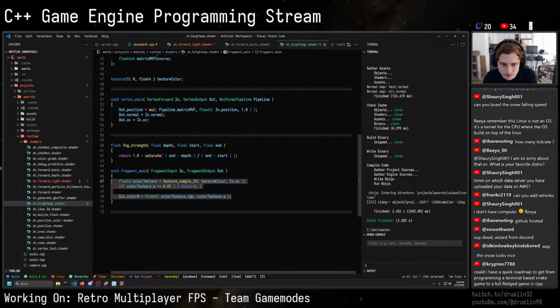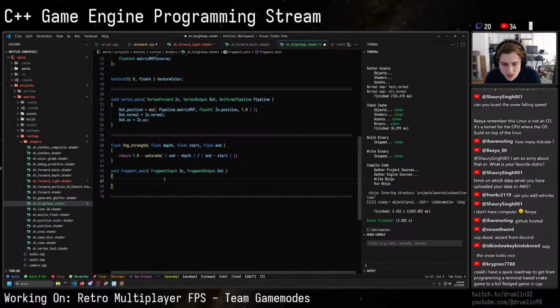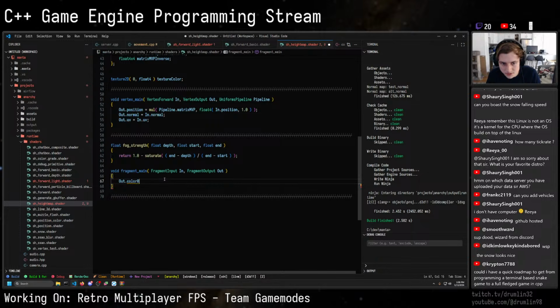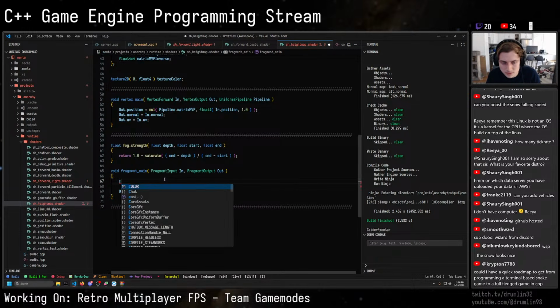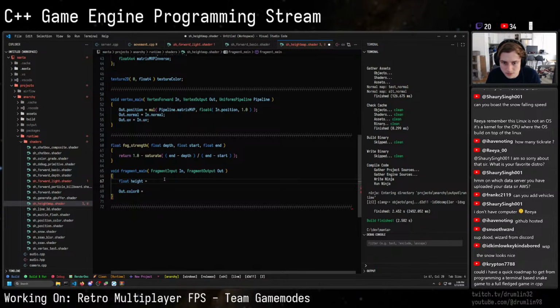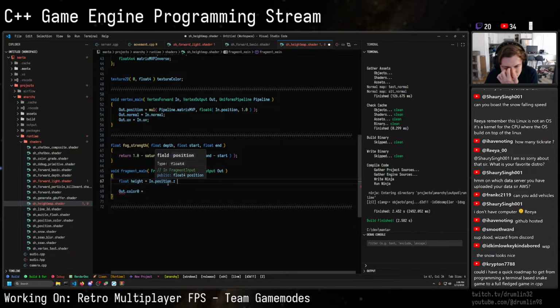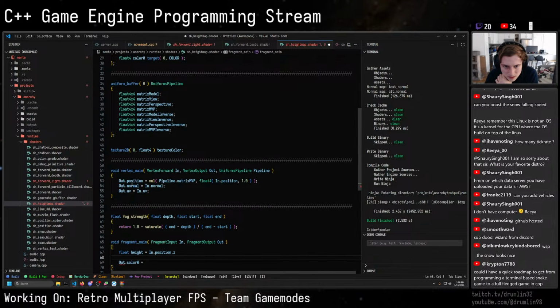And then the output of our shader will just be out.color0 equals, so we'll have a float height equal to in.position.z. I don't remember if this is in world space or not. I don't think it is. Yeah, this is model view projection. So we want this in world space.